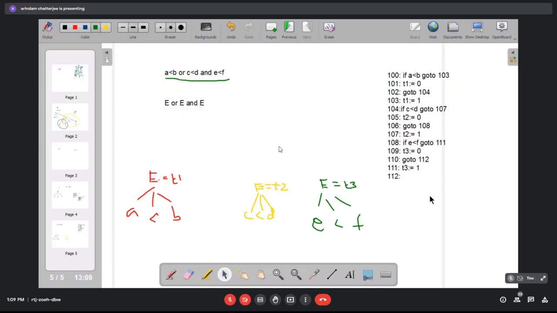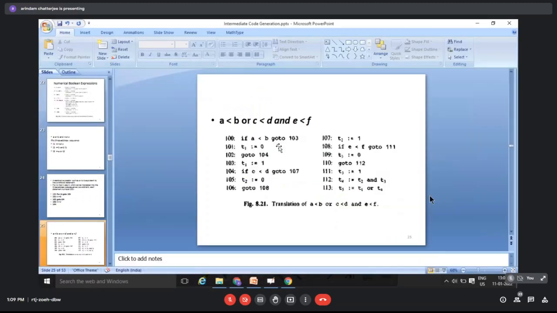Now it's easy. We have to create E producing E1 or E2, or E producing E1 and E2. These are the semantic actions.